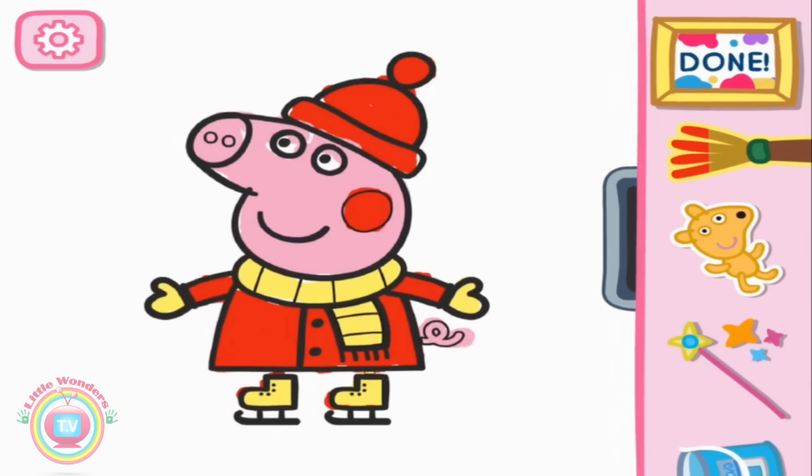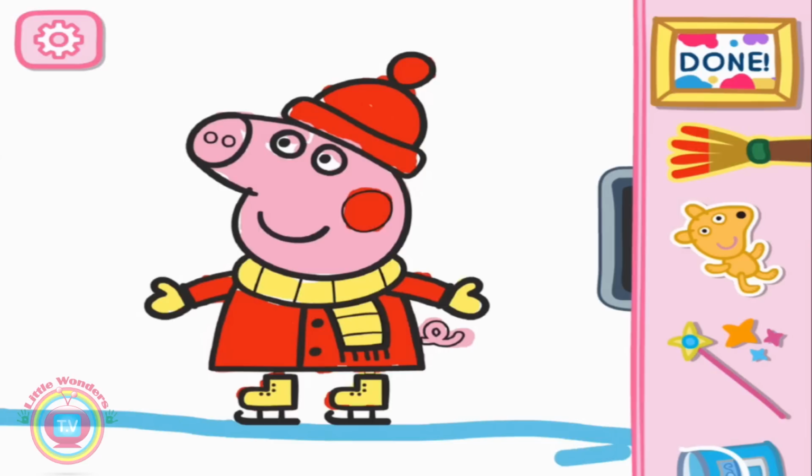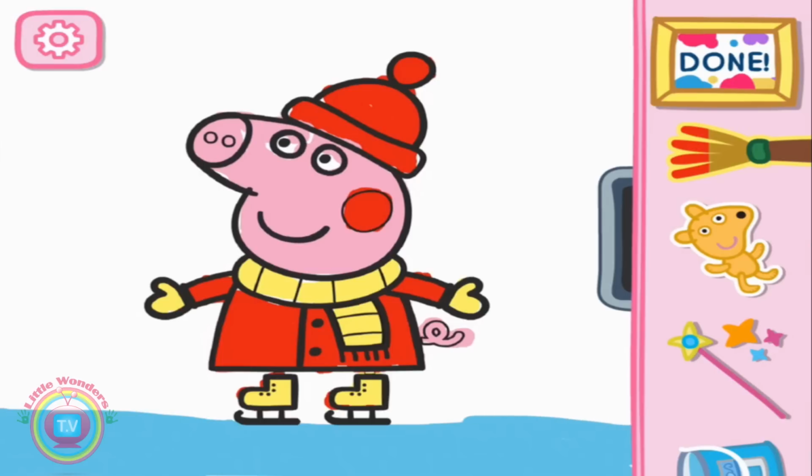Hello, Peppa, again. Okay, now let's colour it in. She loves skating on the ice. She was really bad at it at first, and then she was brilliant after Mummy Pig taught her. Push, push, glide. Perfect! Beautiful!